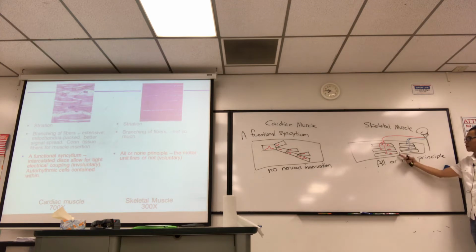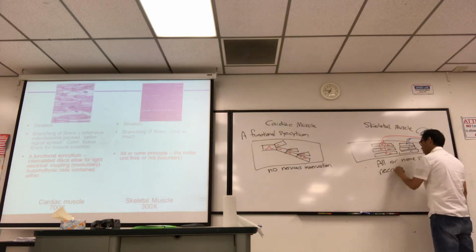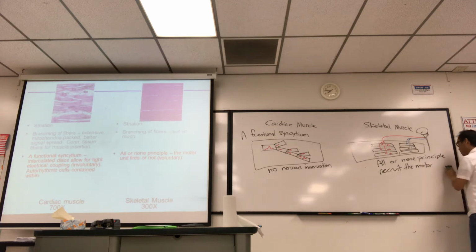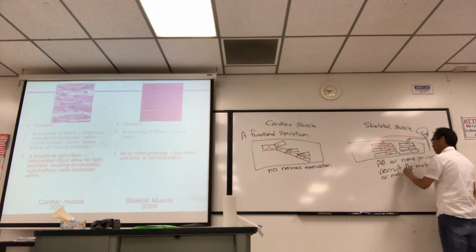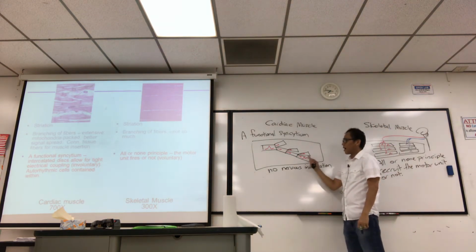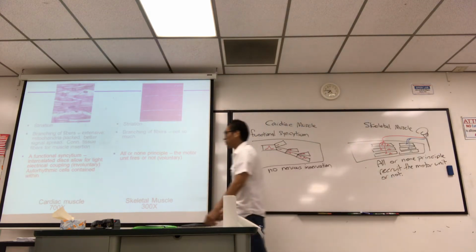So if you recruit the red one, how many muscle fibers are you getting? You're getting all 3. It's not like you can do it and only get 2. If the nerve fires, you get the whole thing, okay? Recruit the motor unit, or not. In the case of the heart, if you need more contractile force, every individual cell has to contract harder. They call it the contractility of the heart. We'll talk about that more later.